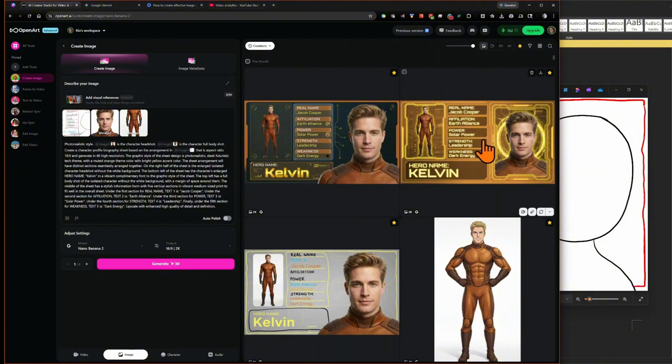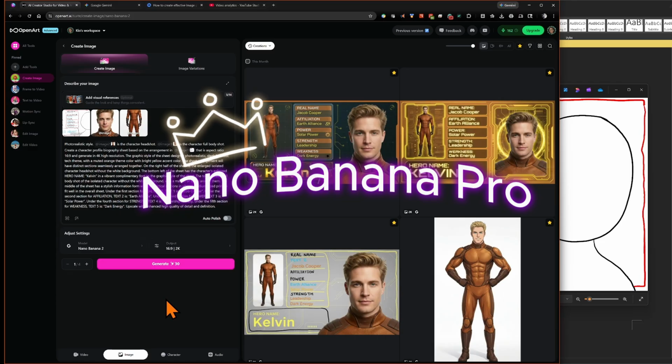Nano Banana Pro, on the other hand, with the same exact prompt, same exact references, same settings, although in this case I was able to do 2K resolution, which really doesn't have anything to do with the actual graphic arrangement of things, just hit it right on. And then Nano Banana 2, again, is very clean. It's very cool. It's not bad, but it's not what I envisioned like this. So here, Nano Banana Pro wins.